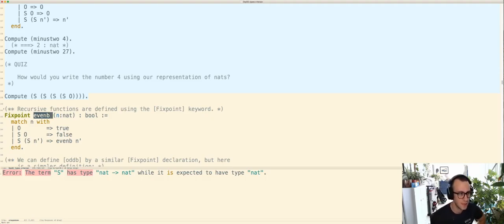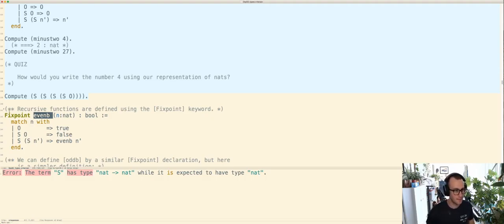So here's a definition of evenb. You'll notice we have this convention where the b in the name of a function lets us know that it's going to return a boolean: negb, andb, whatever. Here, evenb is going to take a nat and return a bool, and it's going to tell us whether or not a number is even. Let's look at how it works. Okay, so it looks at n. That's really all it can do. Match is sort of the only game in town.